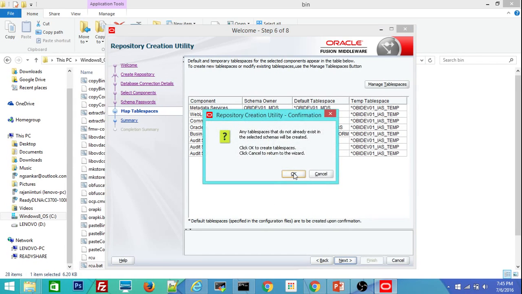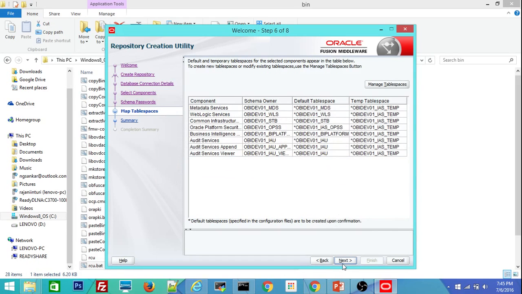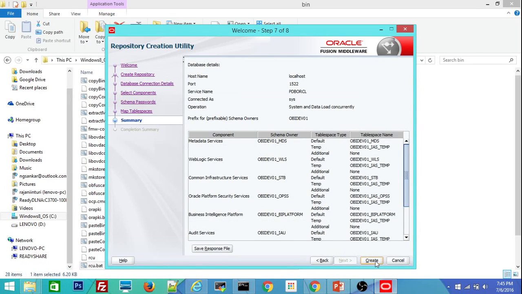Say next and then click on OK. Click on OK here and next. Say create here.